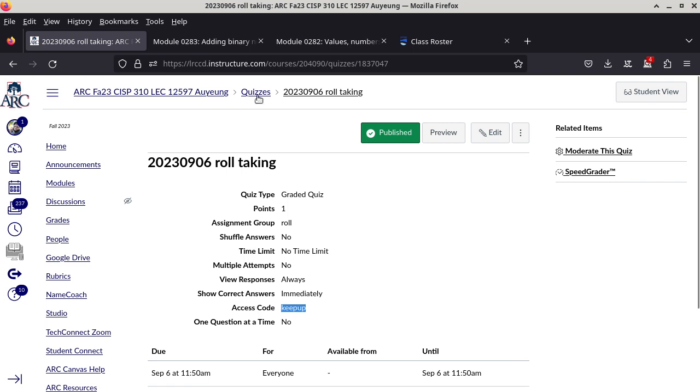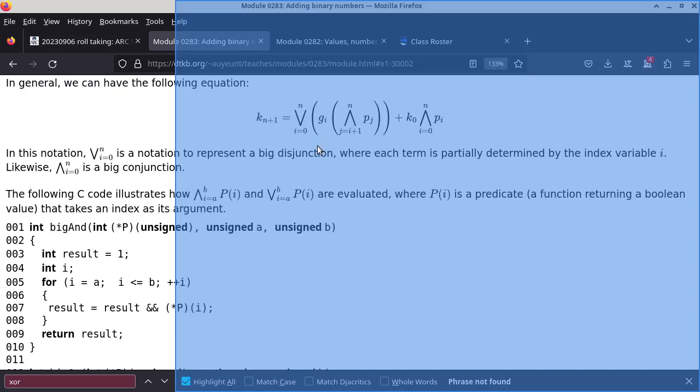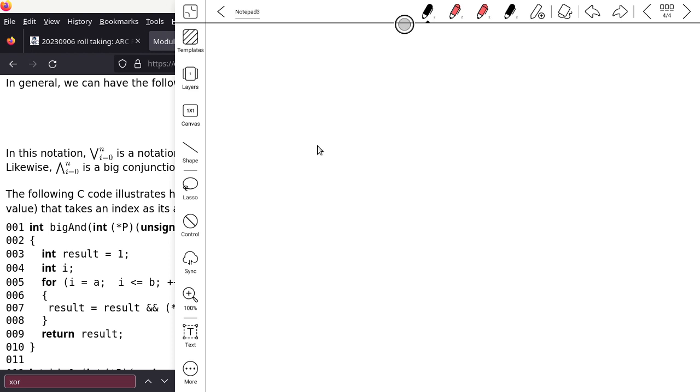So we're going to get back to the hairy notation here. To explain this, it is related to sigma, the summation notation. So I am going to give us some simple cases first, just so that we know what it is. If you have a big OR notation, and the index has a starting point that is greater than the ending point, let's say this is P of I, this is by default the identity of OR, which is false. That's by definition. So if you start with a start index of 3 that is greater than the end index value, which is 2 in this case, then you have a default answer of false.